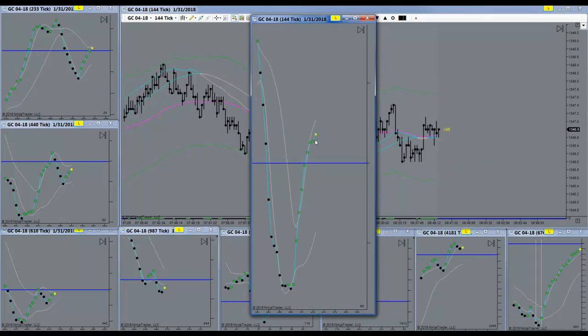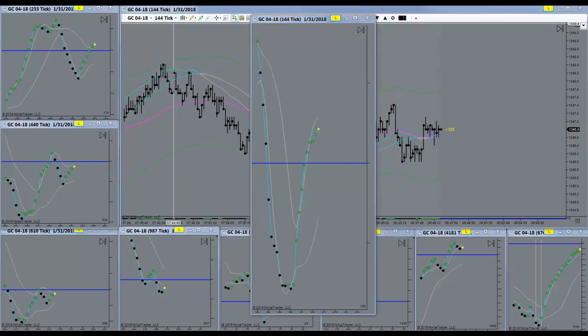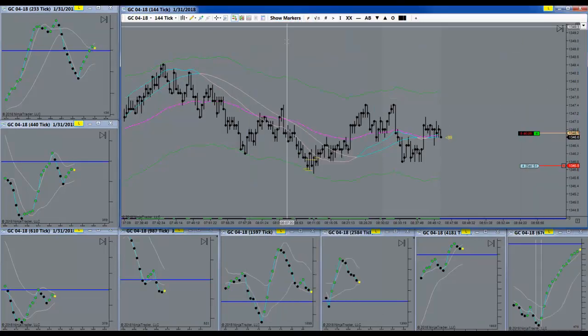Looking for a signal. Right here is where it's at. This BB went sideways and the signal for the pivot would have been right here as this guy prints up. So that's what I'm waiting for — waiting for him to print up. Which he did. I'm in the trade — got in the trade right there, long. Waiting for the separation to kick in and drive pressure to the upside.